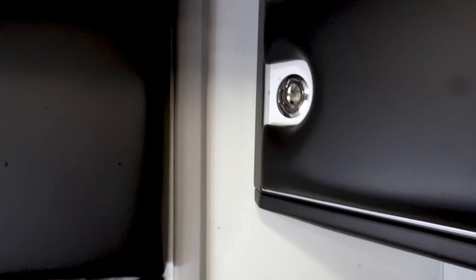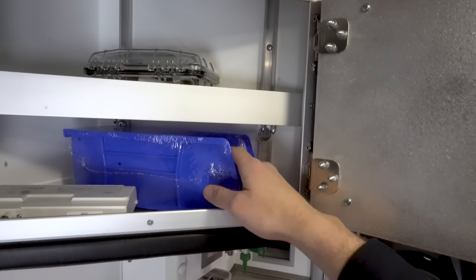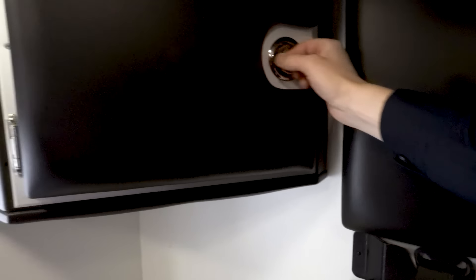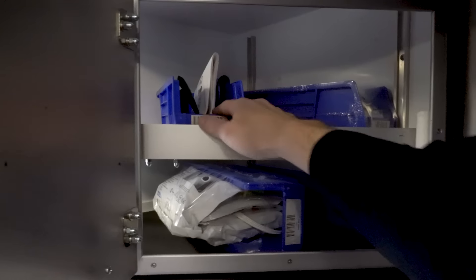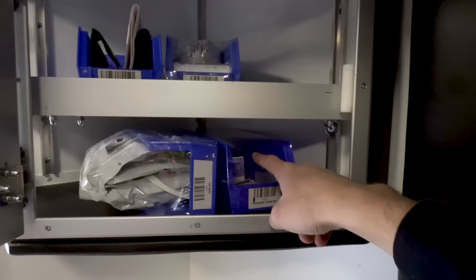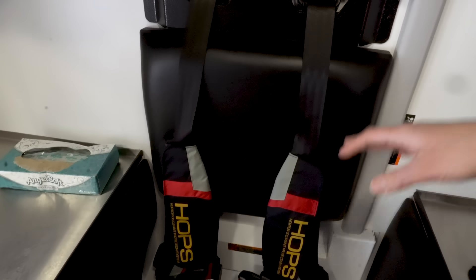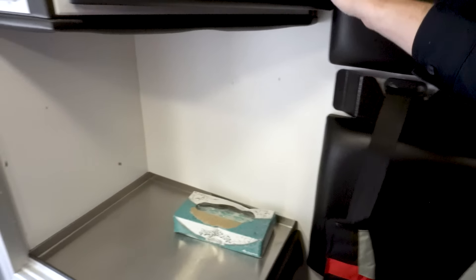Up in these upper cabinets — if you can't find something, it's probably hidden in one of these. In here, we've got extra batteries and a CO probe for the Zoll monitor, as well as an extra battery. On the other side of that same cabinet, we've got some extra defib pads, extra blood pressure cuffs, stickers for the 12 and 4-lead ECGs, and our glucometer supply bin with all the extra components. And right here is the CPR seat — still with these big straps — pretty comfortable, and this is where most paramedics or EMTs are going to sit to care for their patients because it's so much easier to access them.